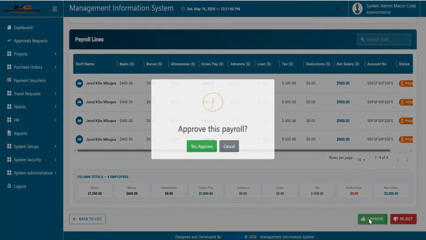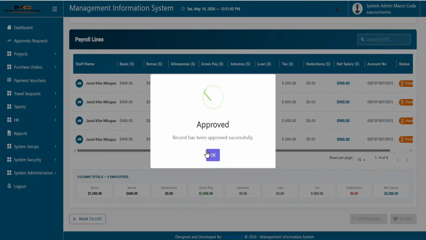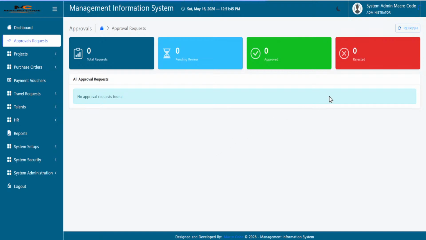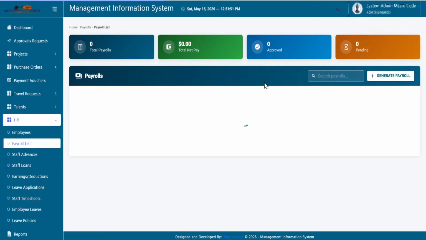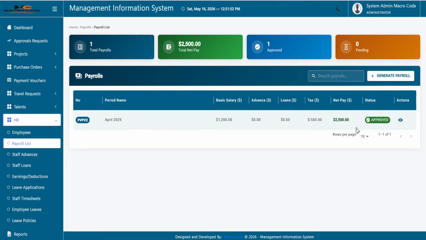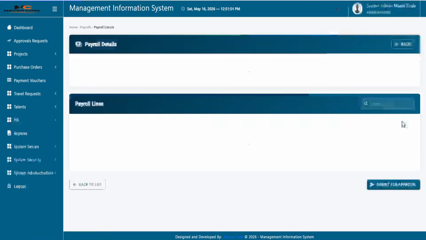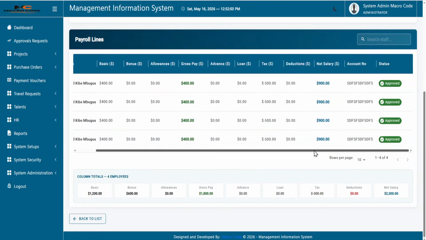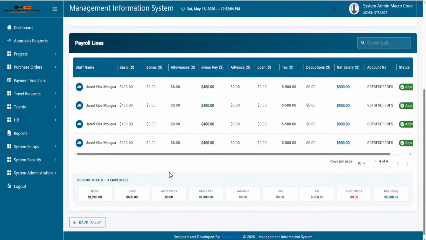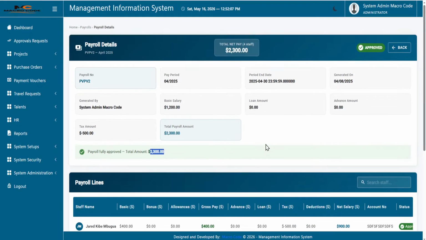So we say approve, our record is approved, and if we go back here we'll see it's approved, and we click view, you can see here payroll fully approved, and this is the net amount.